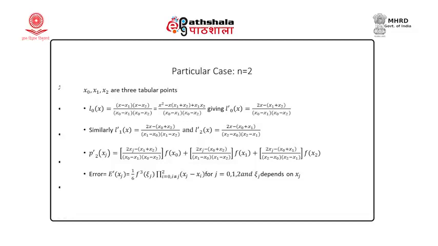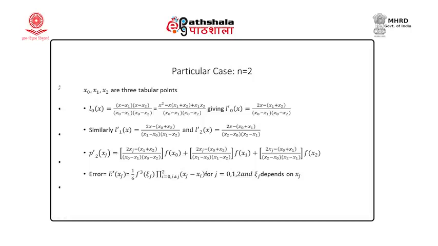So, L 0 x is, numerator is x minus x 1 into x minus x 2, as I explained to you, and denominator is obtained by putting x equal to x 0 in this numerator. So, x 0 minus x 1 into x 0 minus x 2, and we will differentiate it. So, differentiation of x minus x 1 into x minus x 2 is, first open it, it is x square minus x into (x 1 plus x 2) plus x 1 x 2, denominator as it is, and if you differentiate this, numerator derivative of x square is 2x, minus x 1 plus x 2 is constant, derivative of x is 1.